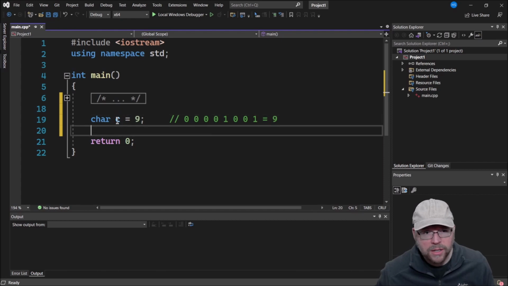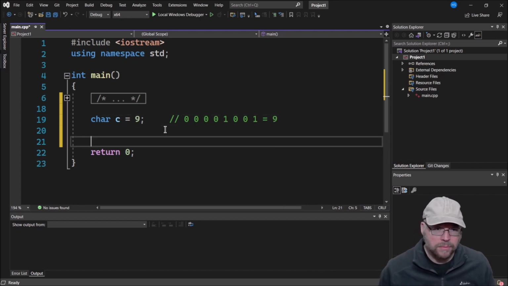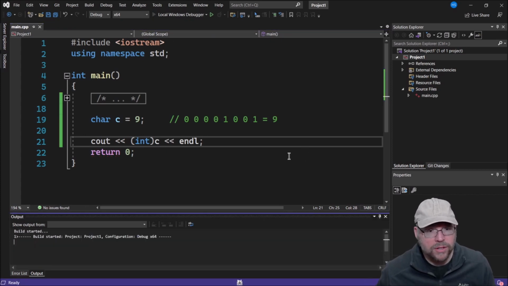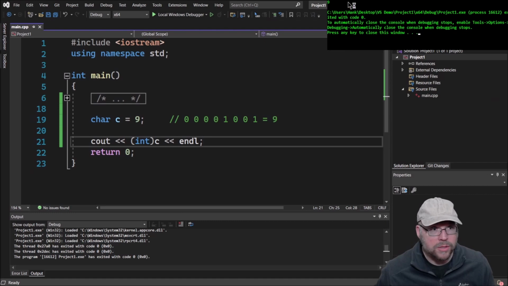I had it for a second. There it is. You can see the bit pattern that I was talking about. If we were to cast the c as an int, I was going to run this for you, but you wouldn't see anything unless I was in Visual Studio 2022.